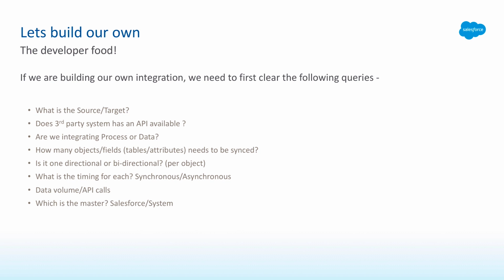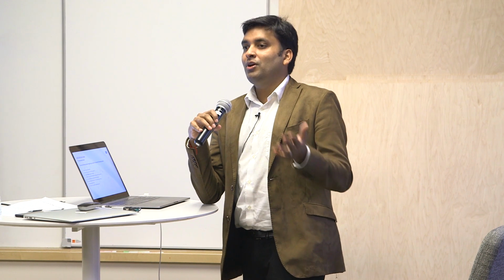Yeah. So now talking about integration. Let's say you have a customer, or let's say you have your owner, asking you for integration, right? So as a technical architect or as a designer, what questions should you ask upfront, before you even think of designing the whole solution, right? So the first thing is, what is the source and target, right? Like from which tool do you want to integrate with Salesforce, right? Does the third-party system have an API? Because if it doesn't have an API, then it's a different route. If it has an API, then it's a different route.